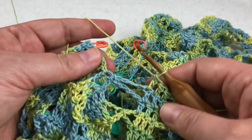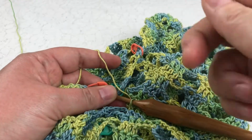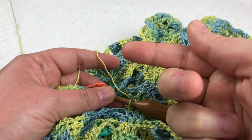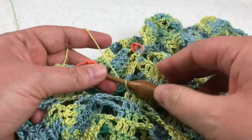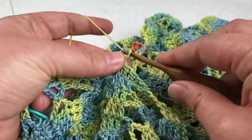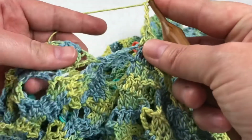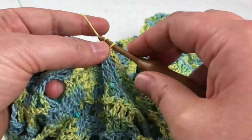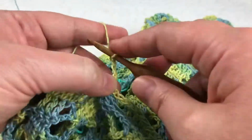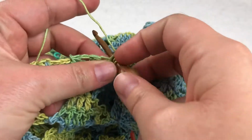Now at this point I'm going to join to this spot again, because we kind of have a pattern here of we're going to join to the top of a turning, and then we'll join in the space between turnings. We'll join in the top of a turning, and then twice we're going to join into the space between turnings. So I'll chain 4 here, and join in that same spot, and chain 4, and turn, 3 stitches.